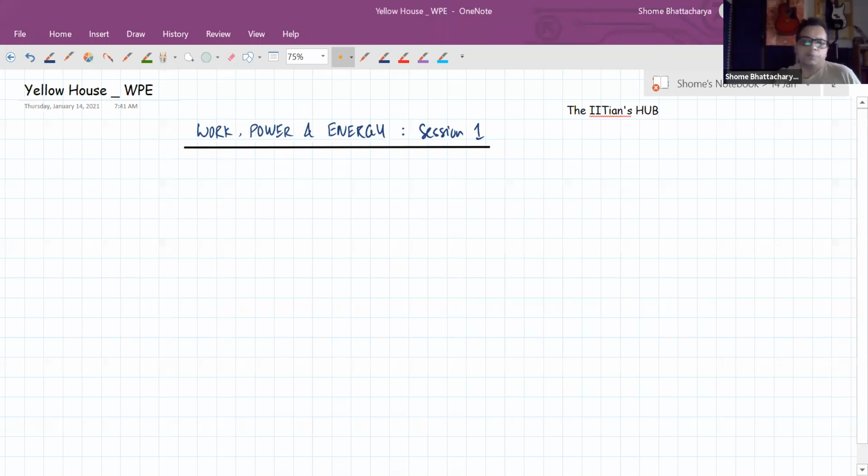So work and energy is like an alternative approach to solving mechanical problems, alternative to Newton's laws of motion, where in Newton's laws of motion, we are relating the dynamics of a system with vector quantities: force, then from force, the net force, and from net force, the calculation of acceleration or rate of change of momentum. So we are dealing with all vector quantities like force, acceleration, momentum, etc.